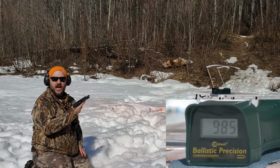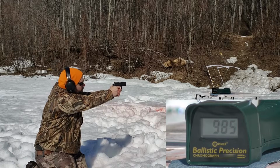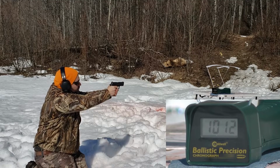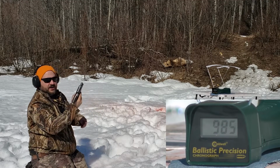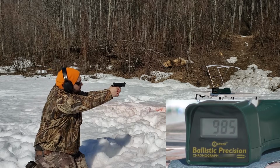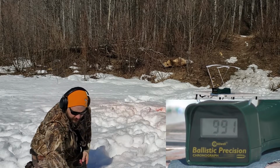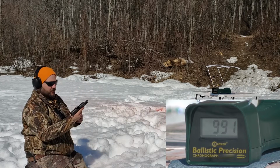Here we go, SIG 229, Speer Gold Dot. 994, 1004, 1012, 985, we had a jam, failure to feed. The magazine didn't look like it was good. And 991.